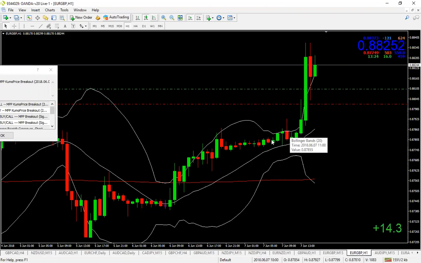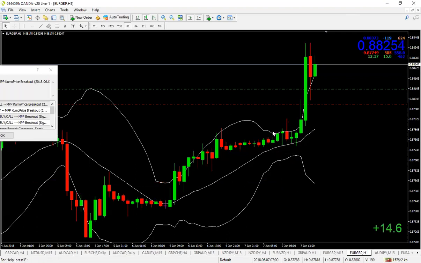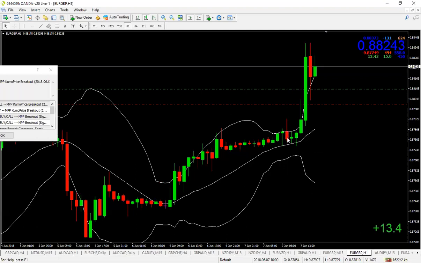Anyway, I call this the Bollinger breakout strategy for scalping. Now, look at this. What tends to happen is when you've had a period of consolidation, at some point there will be a breakout, either to the upside or to the downside. In this case, there was a breakout to the upside. But you notice that even with this breakout, the price retraced and closed back inside. That's another strategy, which we're not going to be looking at now. We're going to be looking at how to follow the trade, go with the price, even as it breaks out of the Bollinger Band.